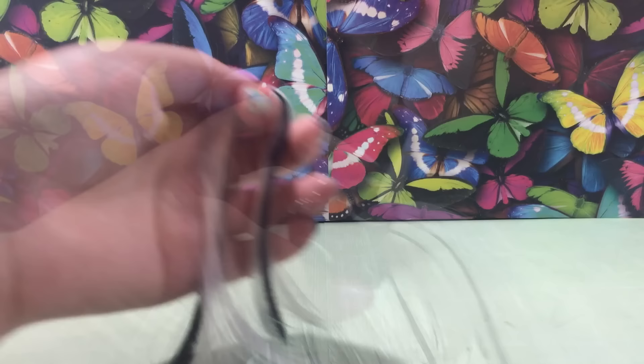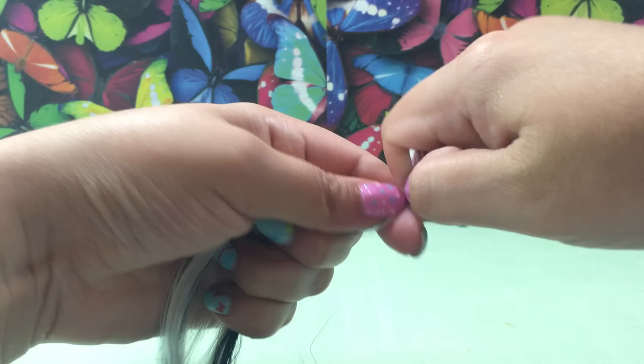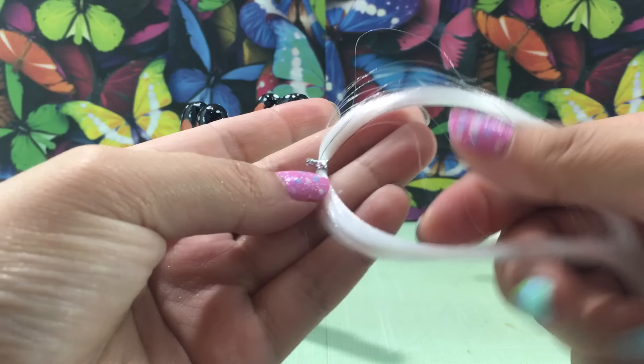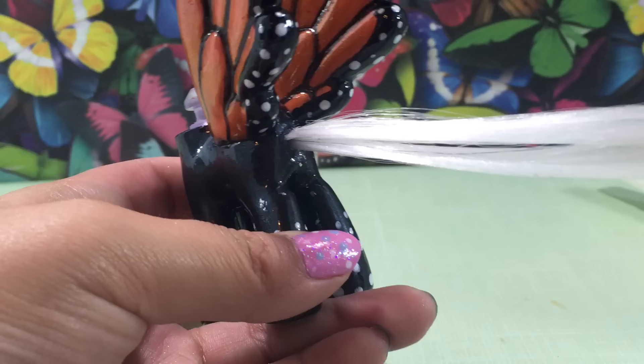Now it's time to work on the tail. I have a small bunch of hair that I'm going to twist-tie together very tightly because I'm going to be pushing this twist tie directly into the hole for the tail, so it needs to be really tight. I measured the hair against the hole and it was too thick, so I removed all the black hair and cut the tip off of the twist tie. I've squeezed some Gorilla Glue directly into the hole and now I'm pushing the twist tie in. I don't typically rehair tails this way, but the neck plug was not removable and this is the only way I could get a new tail in. The Gorilla Glue does a really good job of securing the hair.